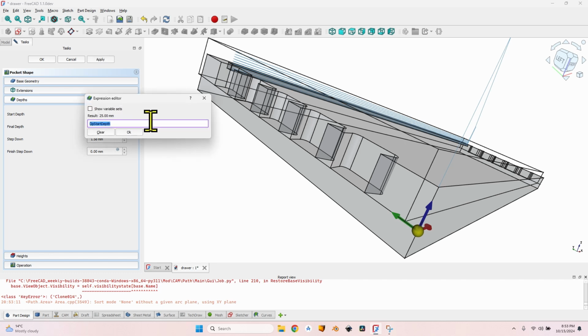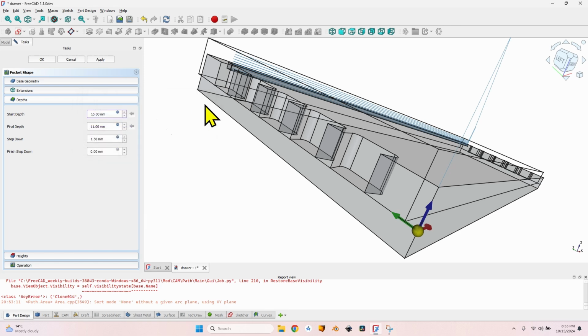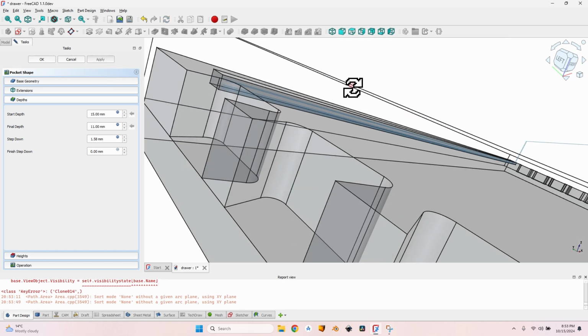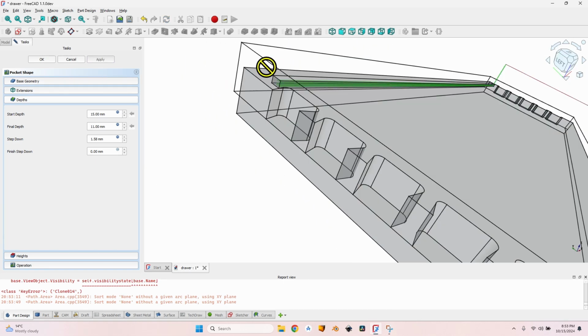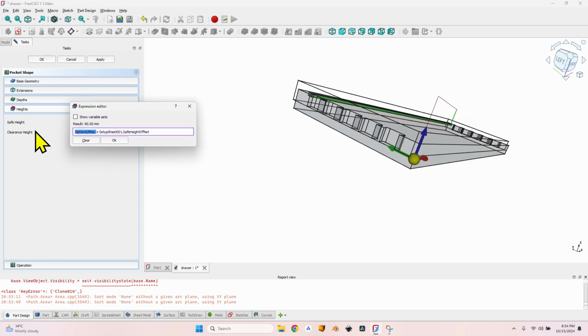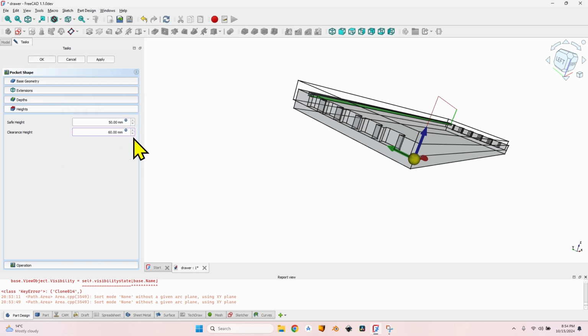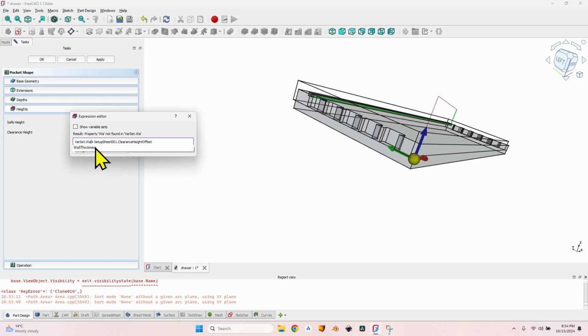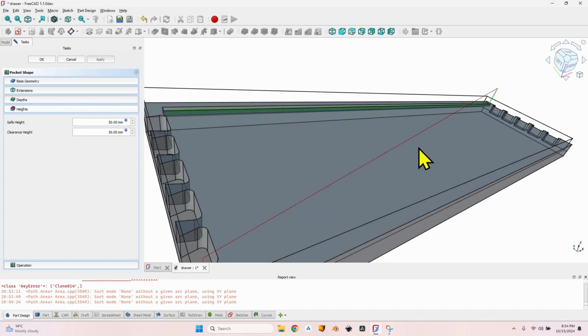Instead of having this value, which is calculated based on the total height of the object, I'm going to use the VarSet wall thickness, which is the thickness of this board without the bottom part. Click on the apply button, and now I have the correct depth, the correct number of passes. Let's also go to the height tab, and here instead of opstock Zmax, I'm going to use again the same VarSet wall thickness plus of course the offset that is set in the job. Do the same for the clearance height, VarSet wall thickness, and now I have everything correctly set up.